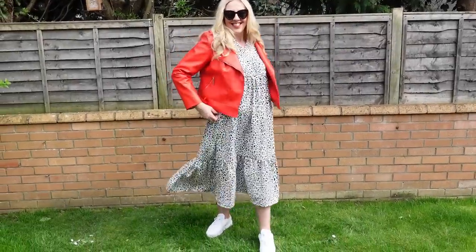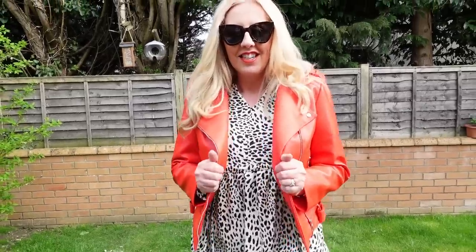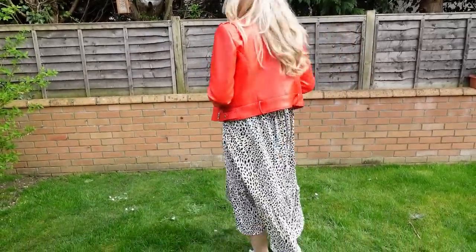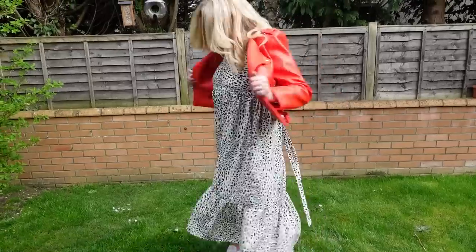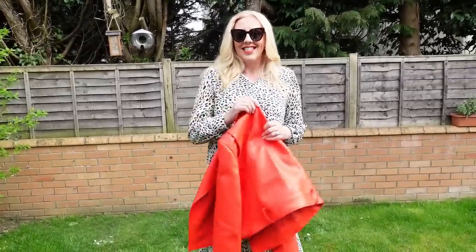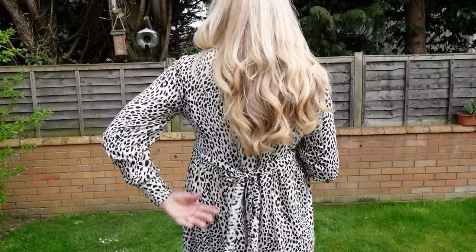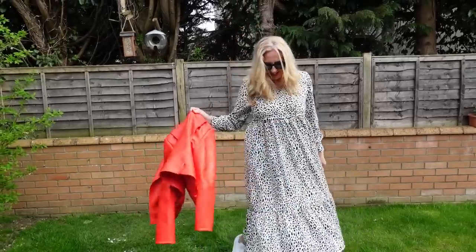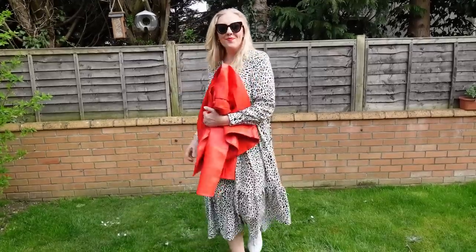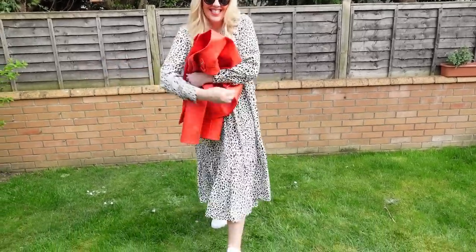Another one of my lockdown makes and one I've not shared either. This is the Paula from Fibremood — I love Fibremood patterns. I've made it in a sort of drill crepe that I bought. It's a black and white pattern, which I haven't ever done before — I've never done anything monochrome like that, but I really love it. It's really loose fitting and teamed with your red jacket — it's just perfection. I loved the shades and the trainers, and the styling was absolutely spot on for the whole outfit. It's a really loose fitting, really comfy dress for summer.